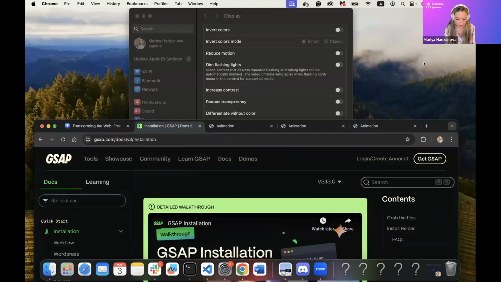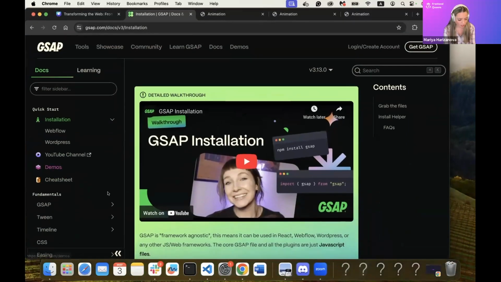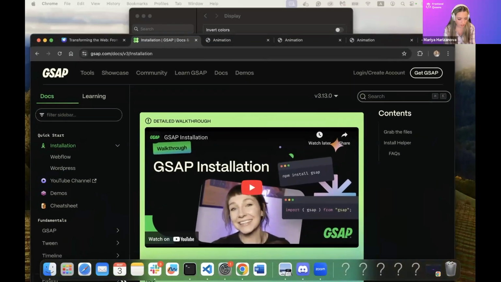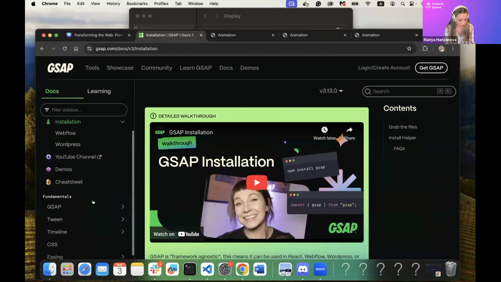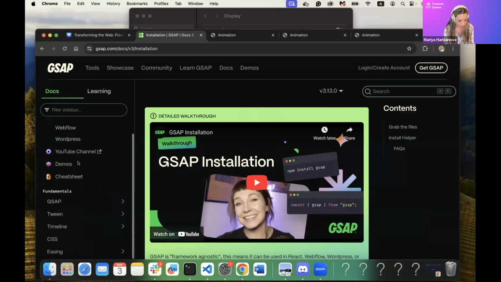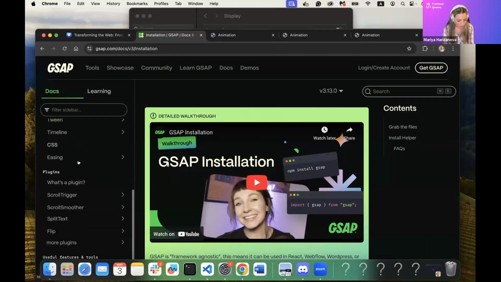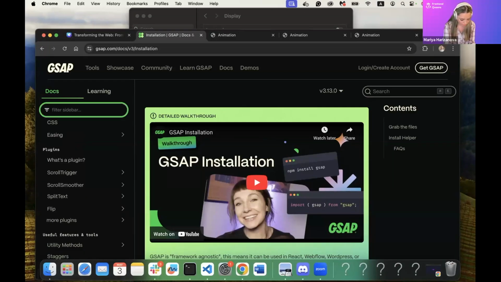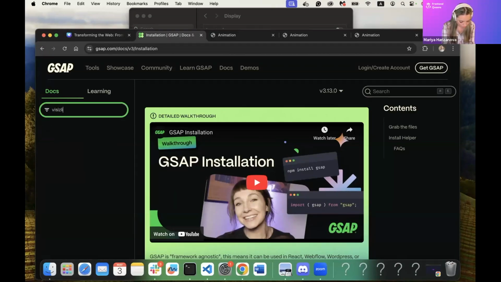Okay. So about the visualization tool, when you go to the GSAP documentation, you just need to find their visualization tool, which is going to help you. Let's see if we're able to find it.